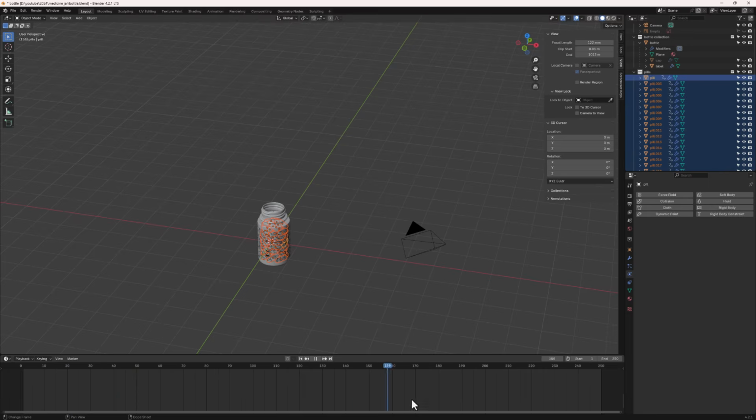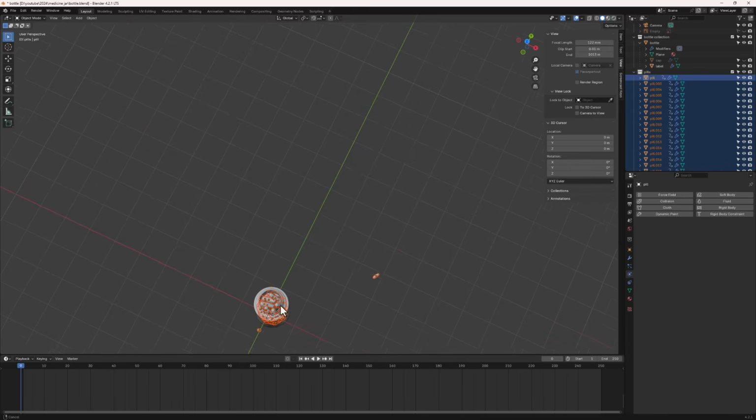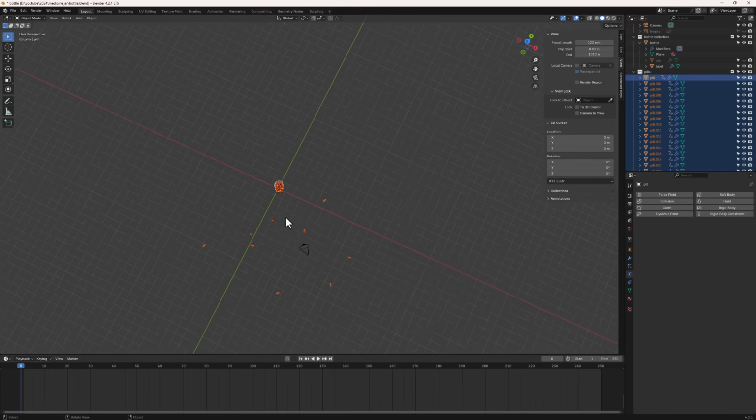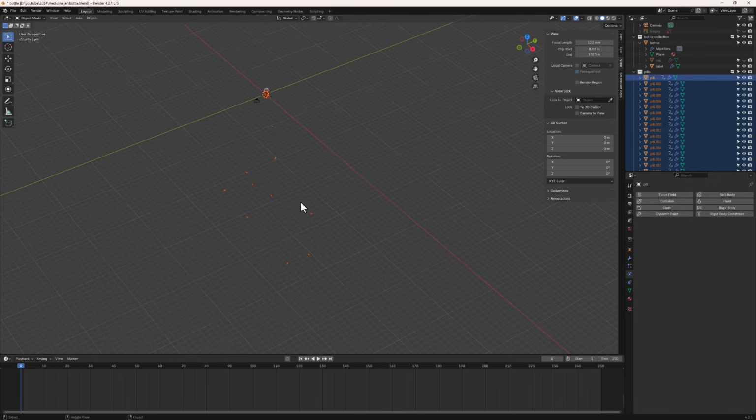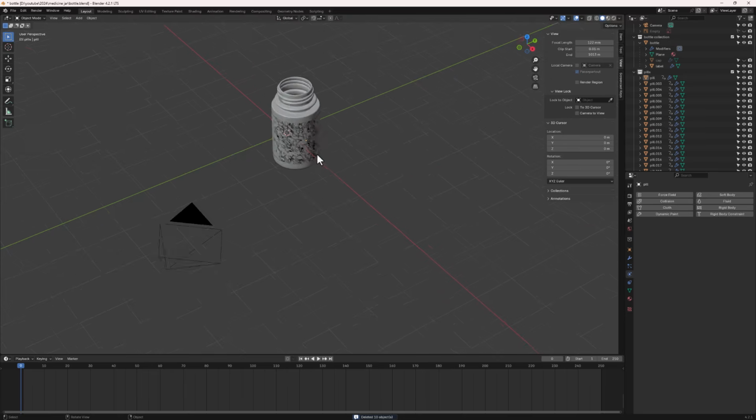So now this entire rigid body is now baked to just a single keyframe, right? So we can come to this section like this, right? Then all those ones falling, we can just deselect, click and drag to select everything, and then hit on X to delete them, since we don't need them in our scene.